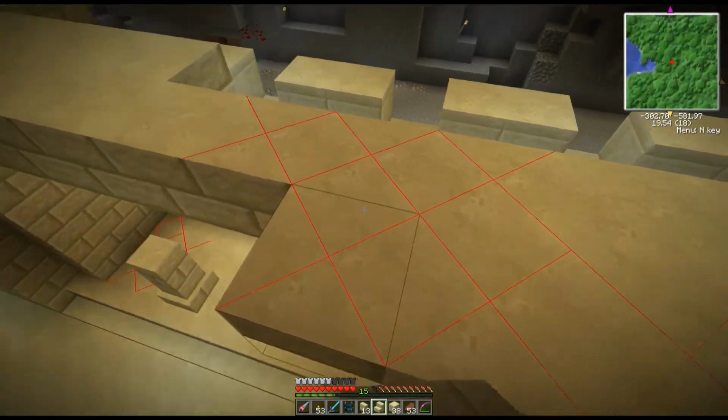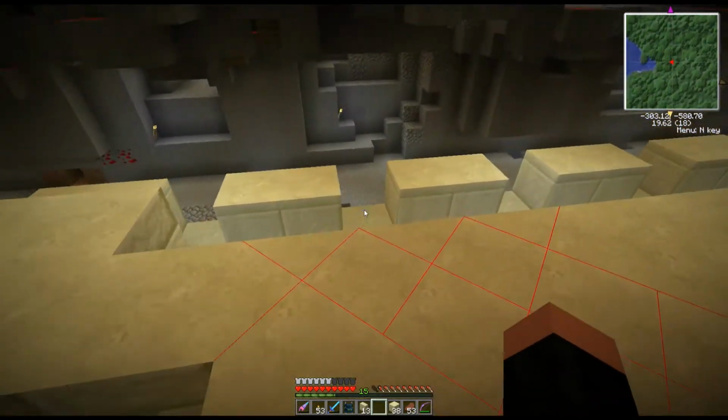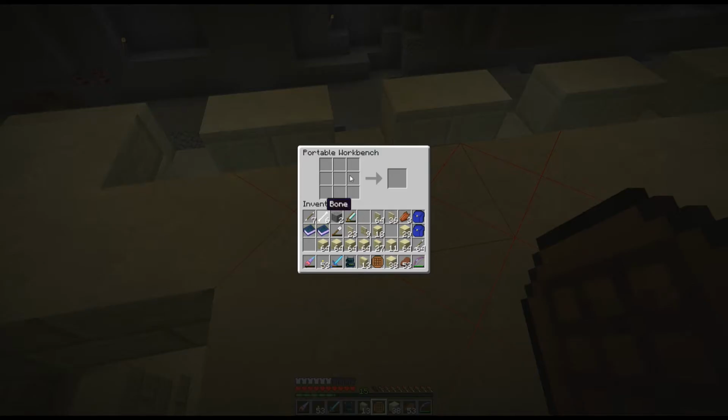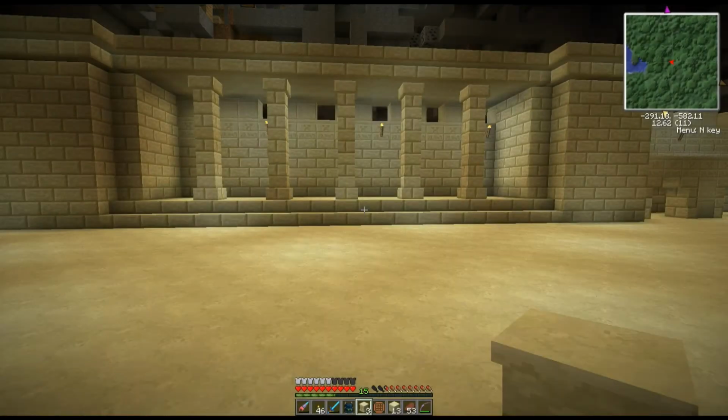Actually, no. Well, let's see if we can get the pillars. I want the pillars just so we can see how the pillars look. Make a few more steps here. I'll be right back. Let me finish this part here, and I'll be right back. There we go. She's starting to come together.